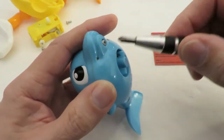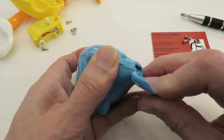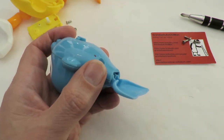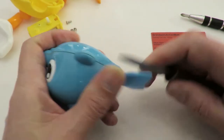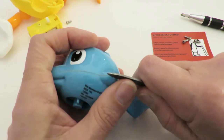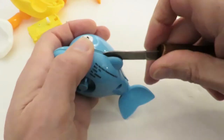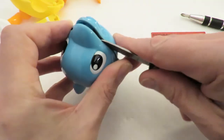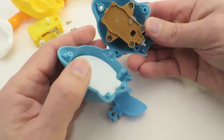Come up. Why don't you want to come apart? Oh, that feels like it's been glued. Maybe I didn't do a disassembly on it. There we go, it's coming now. There we go.